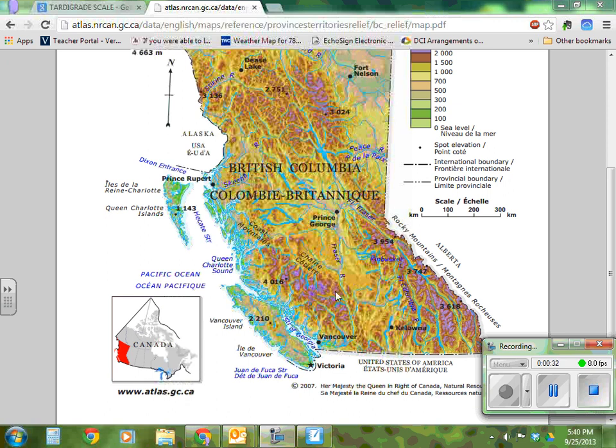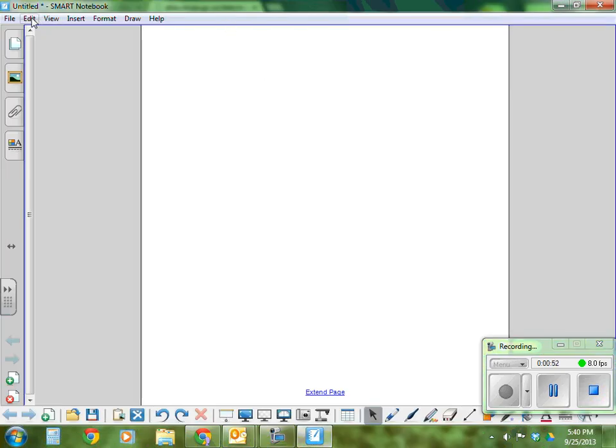So the kinds of measurements I would need to figure that out would be a ruler measurement of the scale bar, and so what that would be in centimeters. And remember, on the ruler you can estimate down to the hundredth of a centimeter. And then a ruler measurement of the length of Vancouver Island. And from those things you can actually set up a proportion.